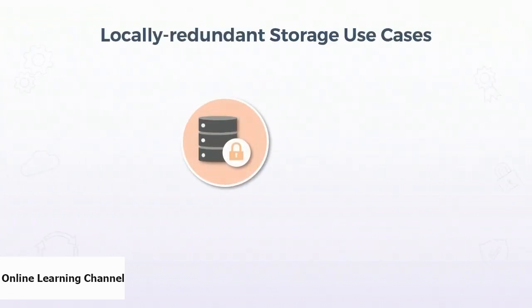So what are some use cases for locally redundant storage? Firstly, locally redundant storage can be used for data loss prevention. Data can be reconstructed in case of a catastrophic failure. So again, it's not high availability, but that replication will keep us going and our data will still be persisted. If we lose one or two replicas of our data, we still have 3 in our local zone.